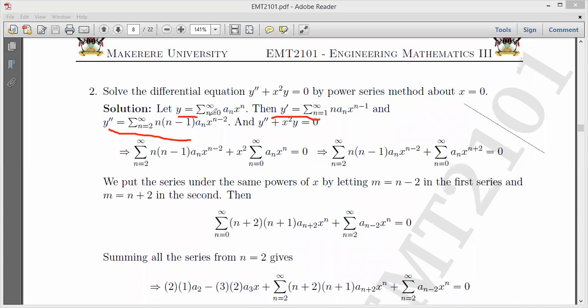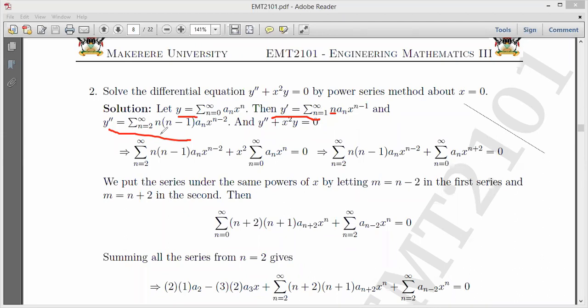For this, the limit was running from n equal to 0 to infinity. But for the first derivative, we now run from n equal to 1, because when you differentiate x to the n, you have n a_n. So we can't run from 0, because that n will make this entire series sum disappear. So now n runs from 1.